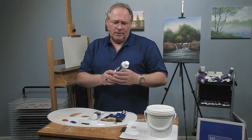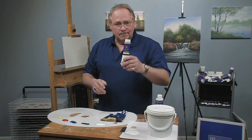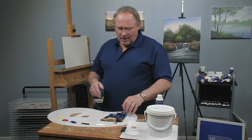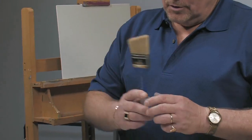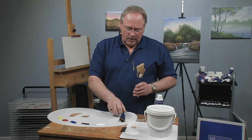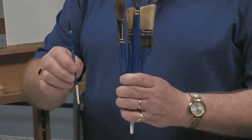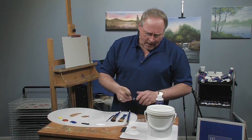I'm going to be using some of my signature fast flow white base medium, along with my signature oils which are very full and heavy bodied, made for wet on wet applications. The tools I'm planning to use are a two inch scenery brush, my one inch texture brush, my number ten flat brush, my one inch mop brush, a number six small flat brush, and my number two detail liner. That's subject to change depending on what I get into.